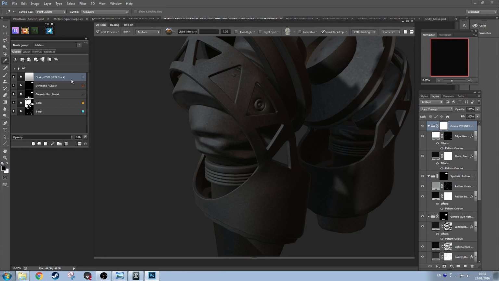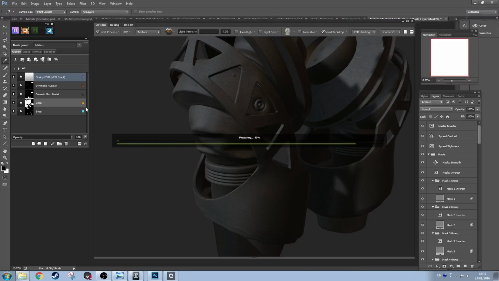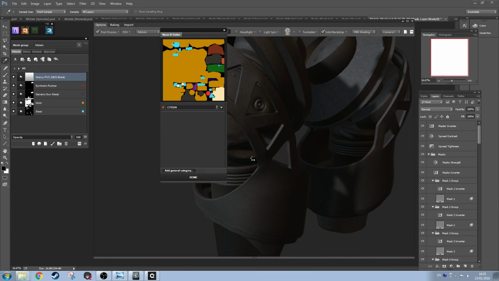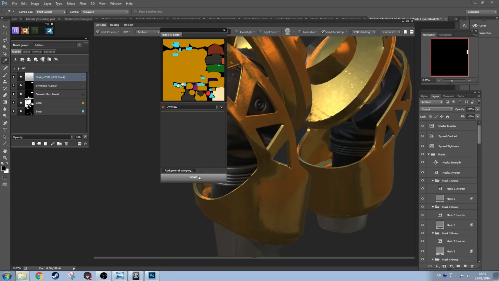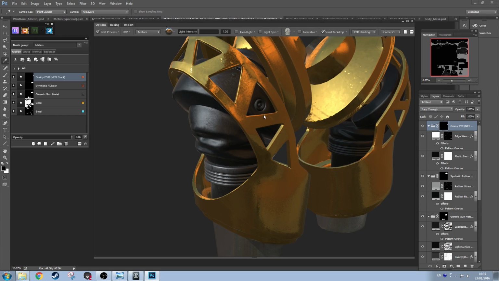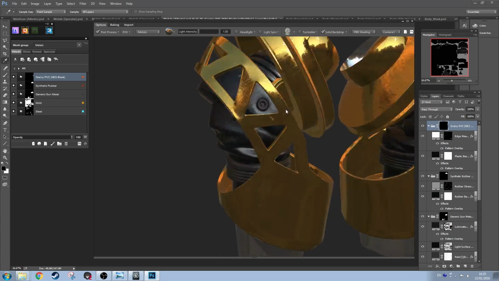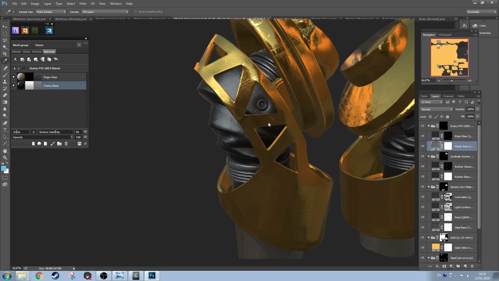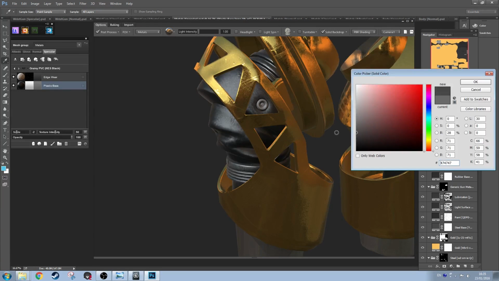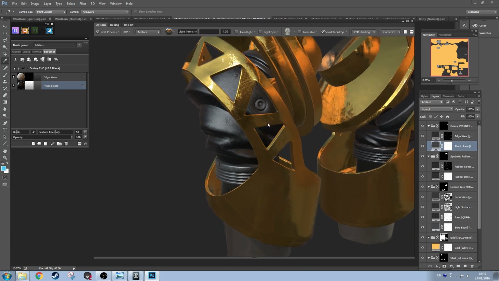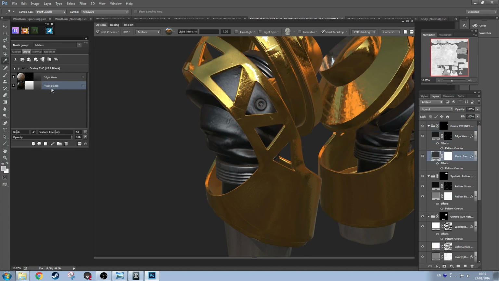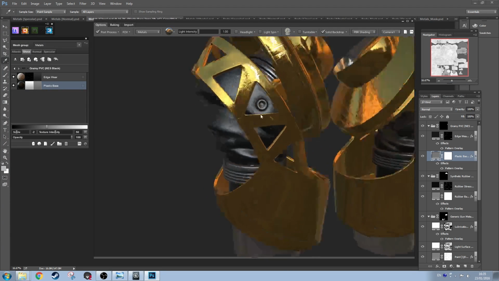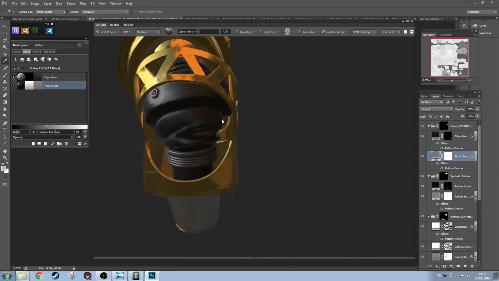I just wanted to use a slightly different type of rubber for those little studs in there. I'm going to make them a little bit glossier, just so you can pick out the forms a bit easier. If I hide the specular, it actually does raise the value, so I want to keep it a similar value, but if I add some more glossiness, it'll pick out those edges there, which is what I want, just to define the shapes.